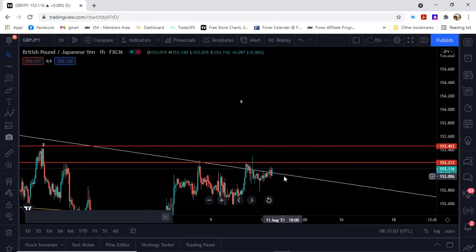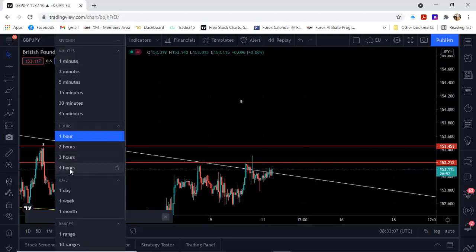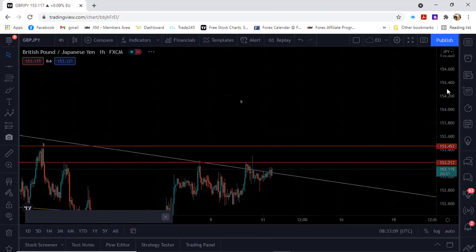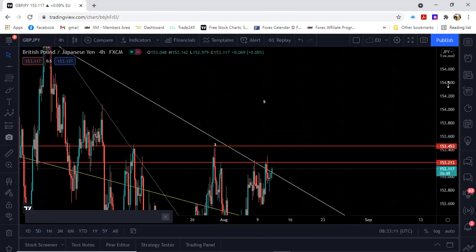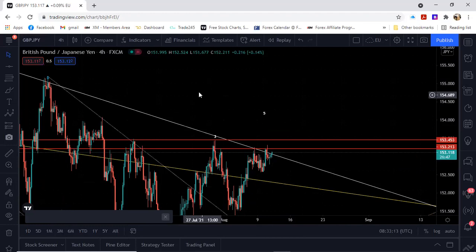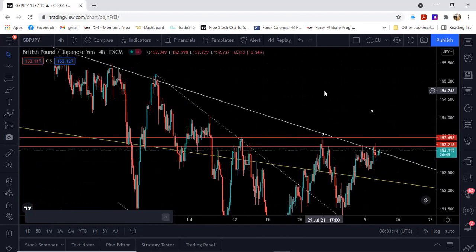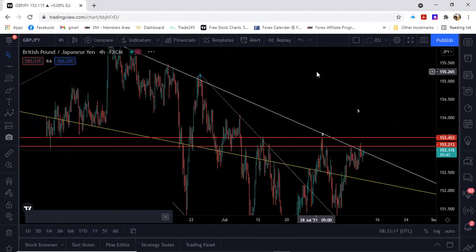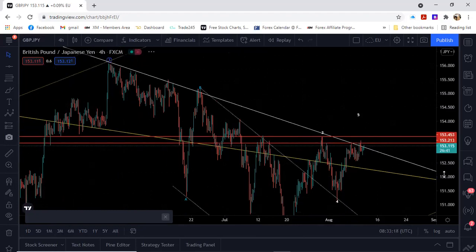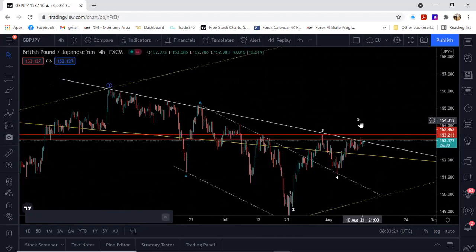Again, it will be a breakout of this level. Remember that level we saw here? Let's go back on, is it on H4? This level, remember this level that we saw here? Right, this one. So after getting this 5 here, you remember it will be a breakout of this level. So it's going to be a breakout.